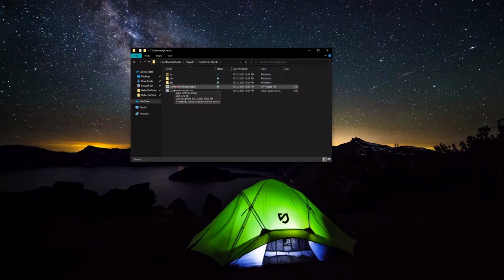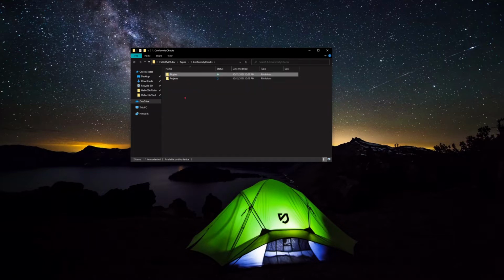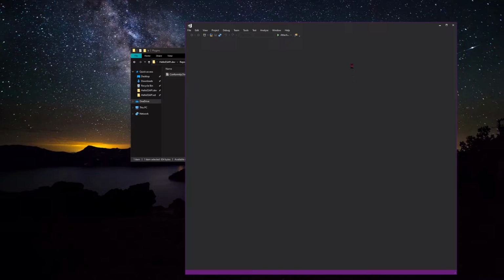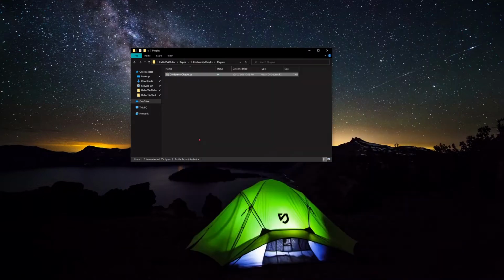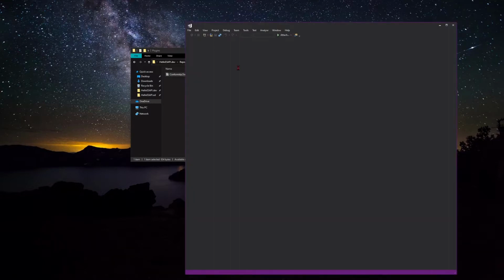So this is what we'll run when we want access to the DLLs, to the Eclipse scripting API, like IntelliSense. If we want to use IntelliSense, then we'll use this. The script that we'll actually run in Eclipse will be just this single CS file. This is the same exact script, which I don't know why it keeps launching in 2017, but it did. But again, it's just a single file, and it has to be run within Eclipse. And I'll open it again just so you can see.